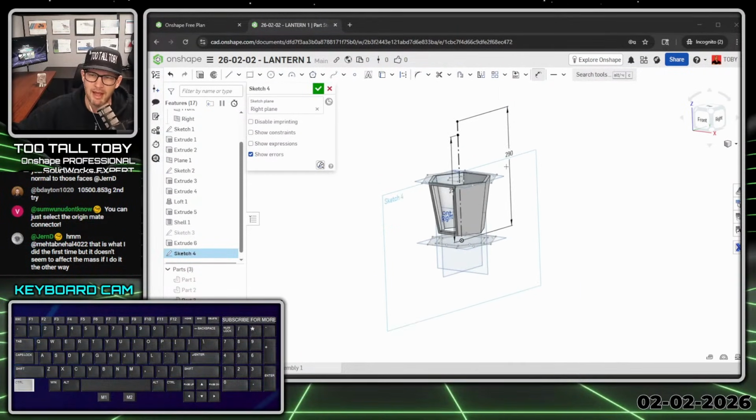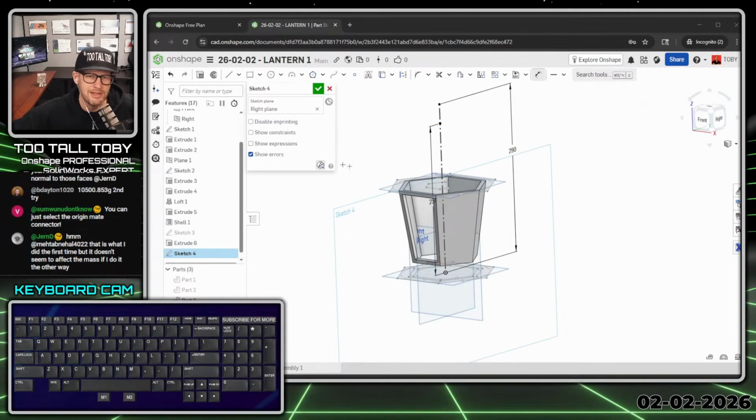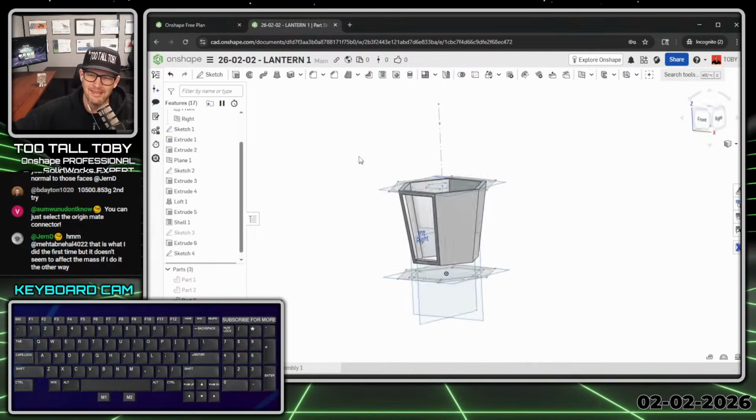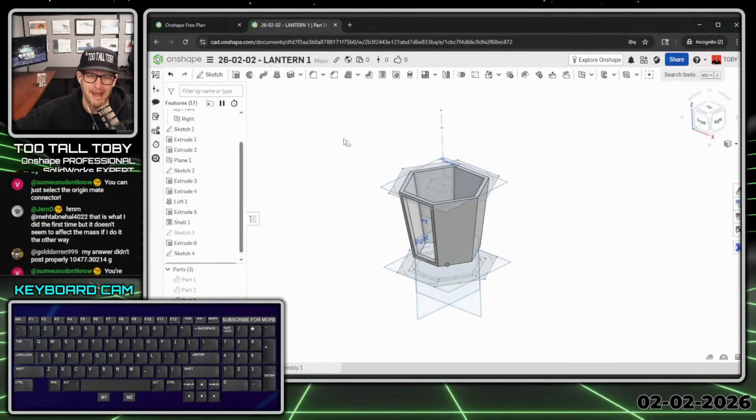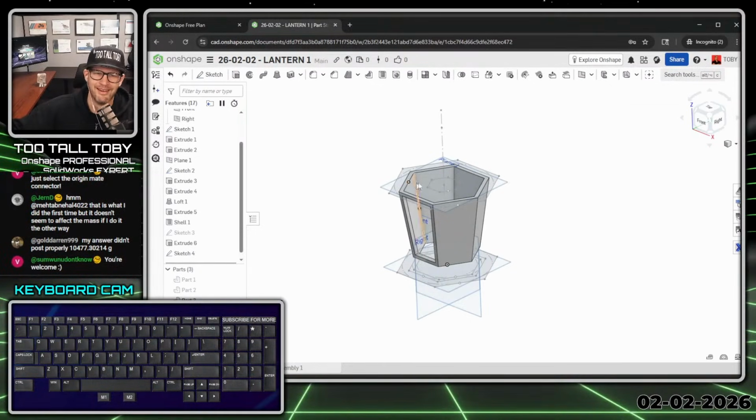Now, I know you Onshape guys are going to say, instead of revolving about a line, you could revolve about a mate connector, and that's fine. I could do that as well. I'm sure that that's a solution as well. Basically, anytime I do anything in Onshape, I get a comment in the YouTube comments, which I love. I absolutely love getting these comments. Don't get me wrong, it makes me smile every time. But I get a reminder that a lot of times I go the long way around because I'm not a master yet at working with mate connectors. So I love getting that feedback, and please keep it coming because I'm going to start working those mate connector shortcuts into my workflows. But for now, I'm going to stick with the old way.